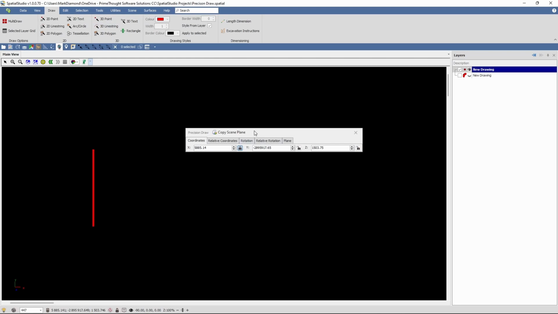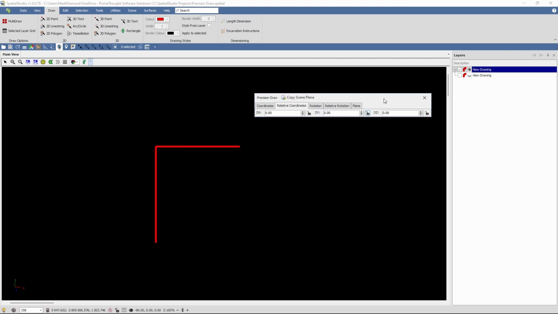To unlock it, I'll come back, click on the dialog, I can hit the X key again, or I could just click on the lock to unlock it. And there we go, it's unlocked. Now, as one more example, if I wanted to lock the Y coordinates, I can then make sure I first click on the dialog, move in my scene to the exact point where I want to lock the coordinates, hit the Y key, and there we go, it's locked. And I can click to start drawing. And there we go, you can see my Y coordinates is locked. And that's how you lock specific coordinates in the scene. You can also, of course, choose to lock the Z coordinates as well as you're drawing.